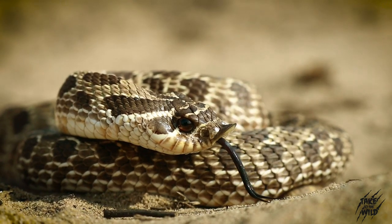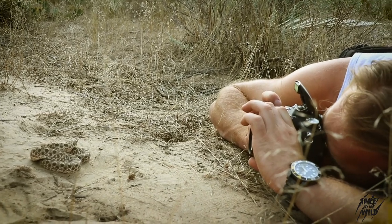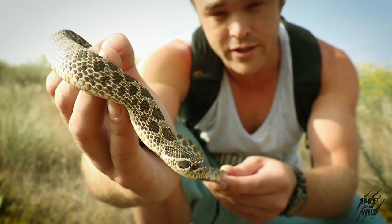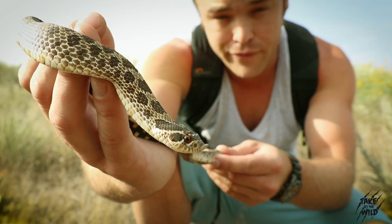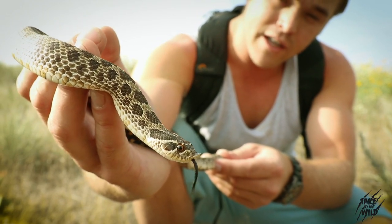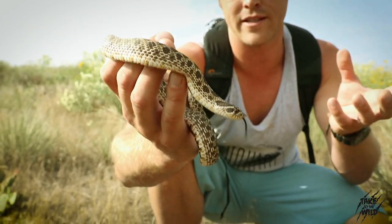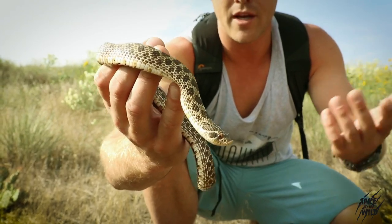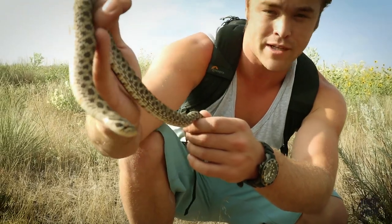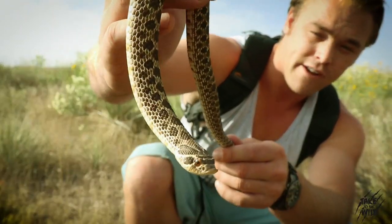And what they're looking for are toads. It's their favorite food, toads and frogs. And they have some enlarged teeth in the back of their mouth with grooves that will inject kind of like a toxic saliva, not quite venom, but it helps subdue those toads, and those big rear teeth actually help pop the toads too, because when toads get grabbed, they're defensive. The defense is to blow themselves up, get really big and hard to swallow, but these hognose snakes use that big tooth to pop those toads so they can get them down and eat them.